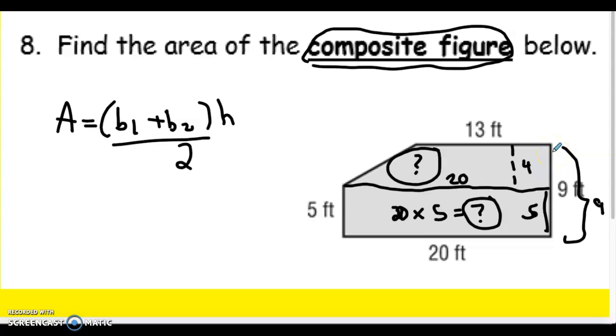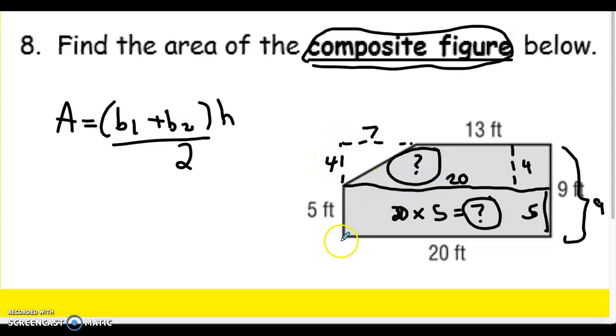Now, another way of looking at this, if you wanted to, is you could find the area of this whole entire rectangle and subtract what's missing here. This piece is a triangle. That will work also. It's just another way of thinking about it. To find the base and height of this triangle, you know the height is 4, and the base, well, this whole thing is 20, and up to here is 13, so 13 plus 7 is 20.